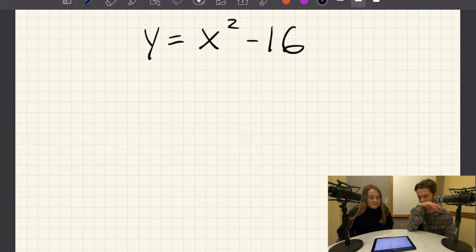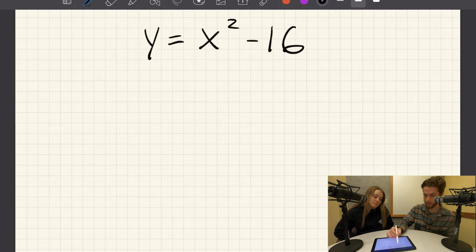Negative 16 and positive 16? That's actually a really good guess. In that, the positive 16 would be correct if that wasn't there. So just negative 16. Because this x is squared, if you plugged in a 16 right there, then that would be 16 times 16, which is like 264 or something, yeah. 256, I forget. It's way bigger than, it would be like 256 minus 16, which is still not 0.